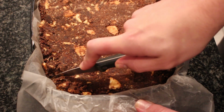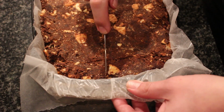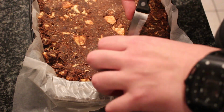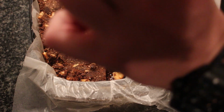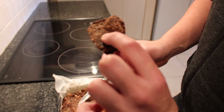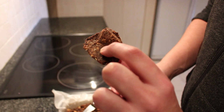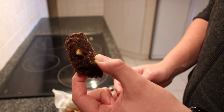So let's get it. I feel like this is going to be the banana mashing all over again, just cutting it all over the place. That's a nice piece. Oh yes. He's like showing it to no one in particular. Here you guys see? Yeah, this is not focusing. Ah, finally. Got it. There it is, guys. Piece of brownie. Okay, taste test time. Okay, time to taste test these things. That's brownie. Yeah, that's a brownie.